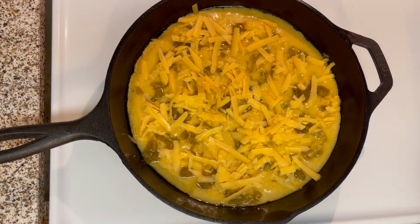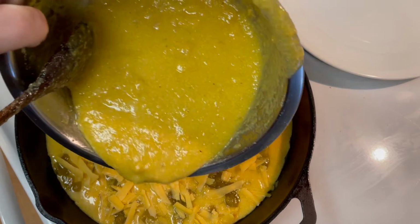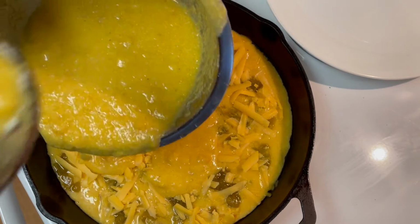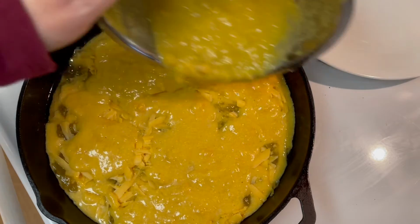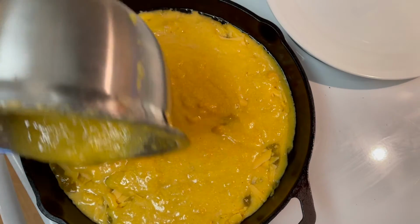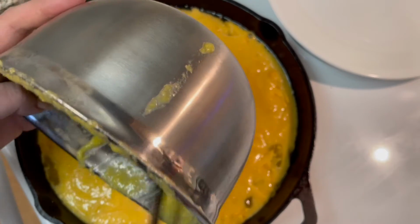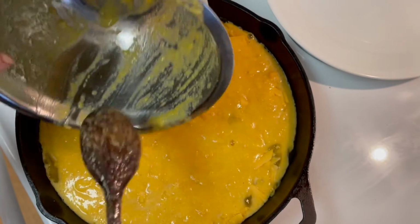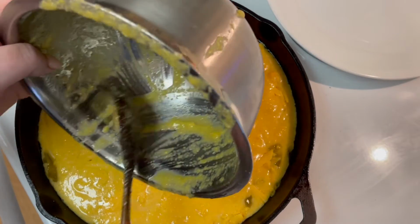Then I'm going to top it with the rest of the batter. And then I'll add the remaining green chilies, and I'm not going to add the remainder of the cheddar cheese until it's almost finished cooking. This goes into a hot oven at 400 degrees, and I'm going to cook this for about 45 minutes, but I'll pull it out at 40 minutes and check it, and then add the cheddar cheese.